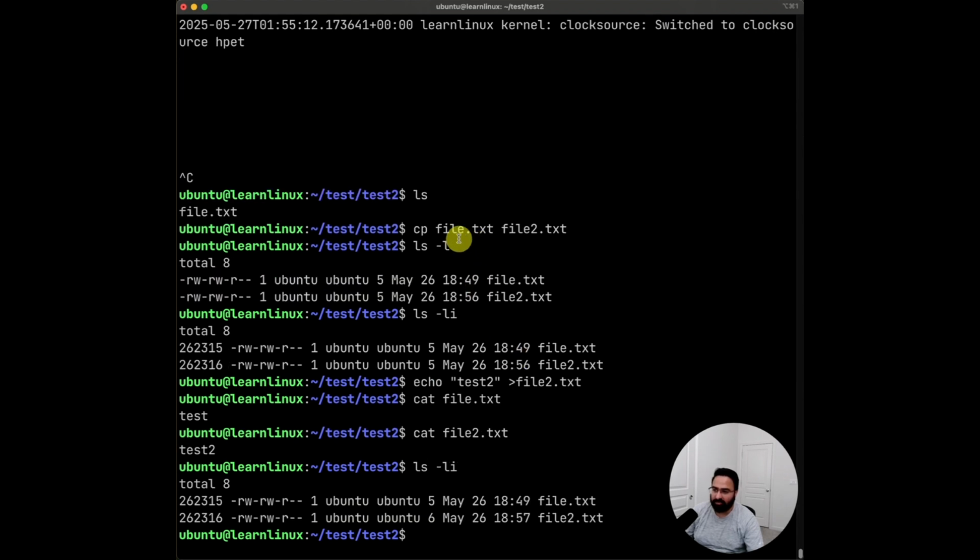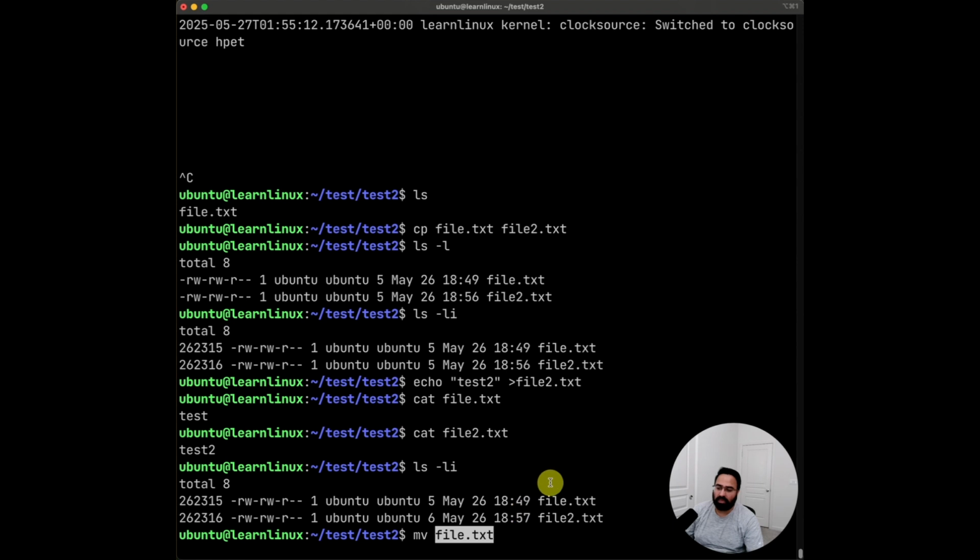How did it happen? We used the cp command to create a copy of a file, right? So you can play around with it. Again, read man pages, very important. You should spend some time reading man pages, right? Now this was when we wanted a copy of the file. What if I want to rename the file, right?